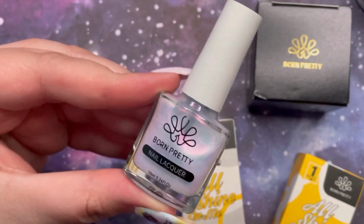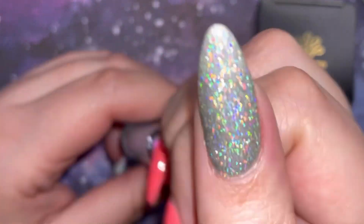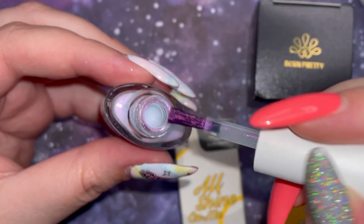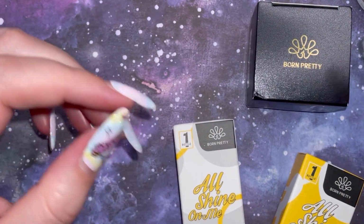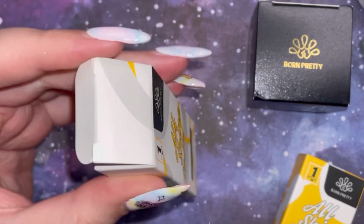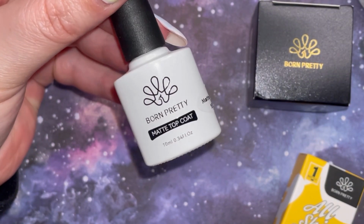So I actually saw on both Mama Does Nails and Priya K's Nails, they were sent this phenomenal liquid. It's Aurora liquid powder, okay? This comes in 10 ml, and y'all, this is a nail tech nail artist dream. From beginners to experts, you will love it. And I'm going to show you 3 different ways to use this product. And after we did some envy science, I really figured out the best way to use it. So you're going to have to stay tuned to see the live swatching.